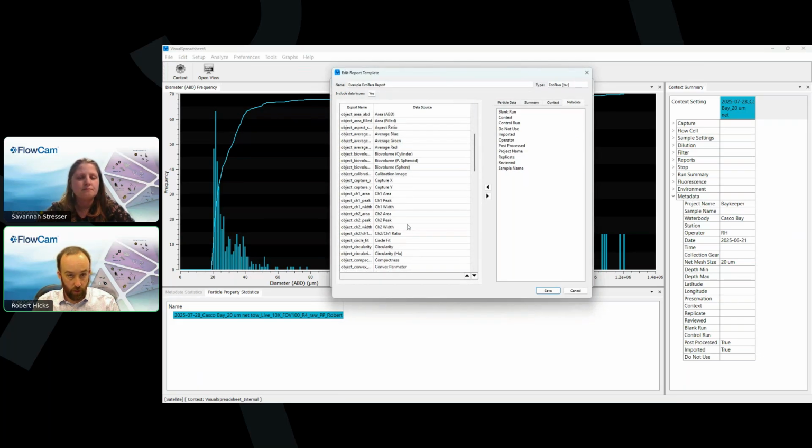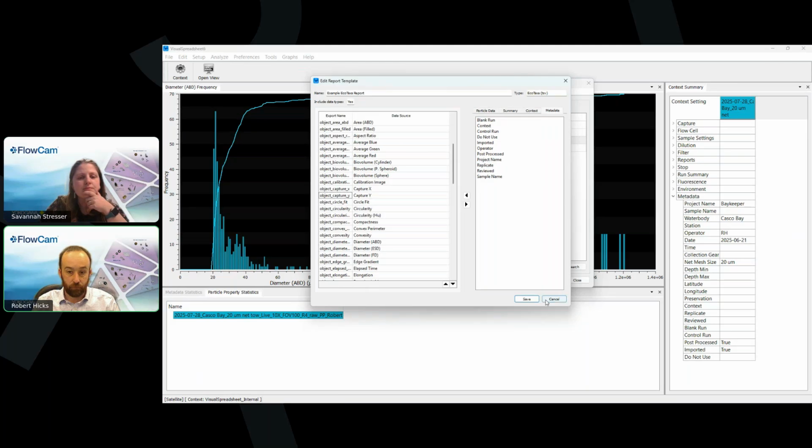Once it's open, I'm able to look at these different properties. Maybe some of these are relevant to you, maybe they're not. Maybe you have a non-laser system, so you don't want to have these channel properties in there. For example, I could take those out and save this as something that is more directly applicable to what you're doing. Similarly, it'll give you a warning if you don't want to change it. No, I don't want to keep those changes.